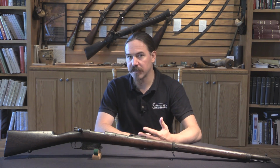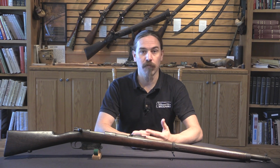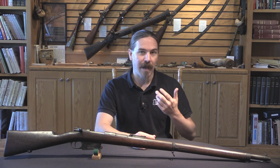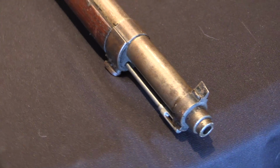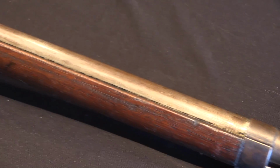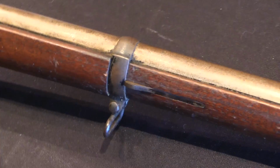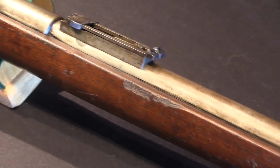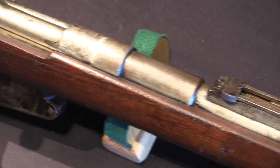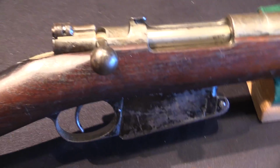So they took some of this tooling and they were able to set up a manufacturing center or workshop for repair and refurbishment of small arms in Calais. However, this was within artillery range of German forces, not a good place to set up a full-scale production line. That ended up happening in Birmingham, England. Belgian workers and equipment were able to be relocated to England, and in February of 1916, the factory there was able to start production. And so you will actually find Belgian Model 1889 Mausers that are marked Birmingham.